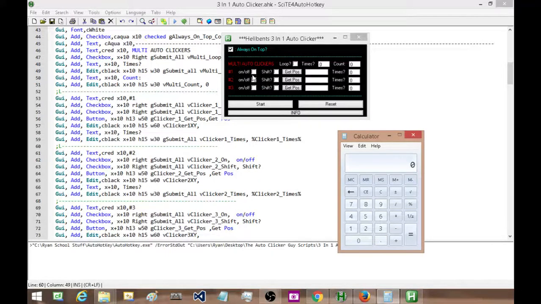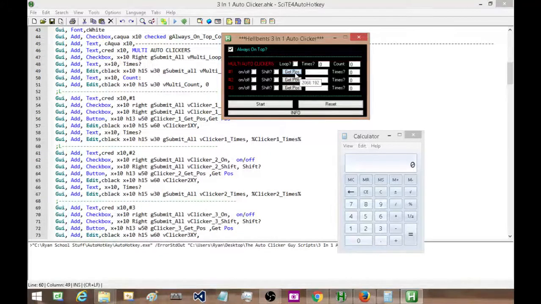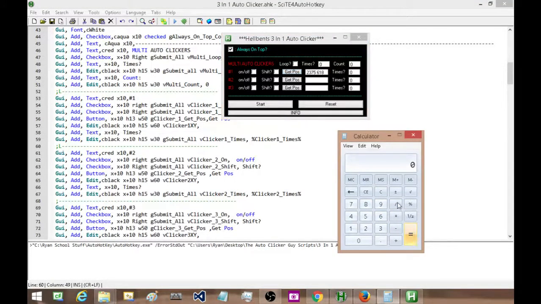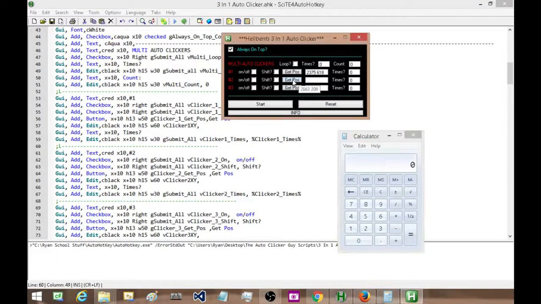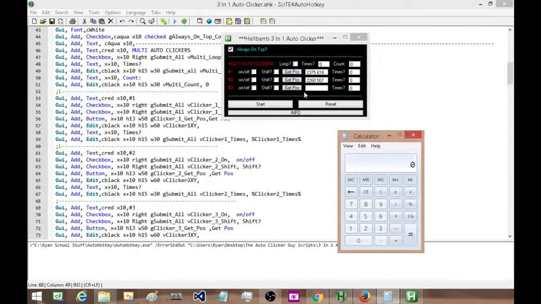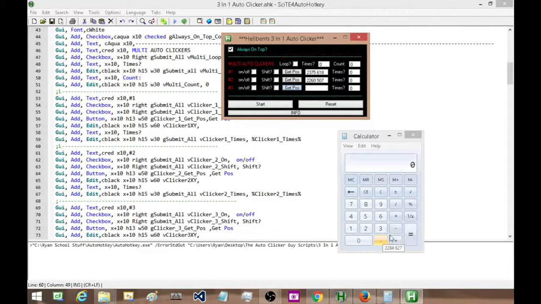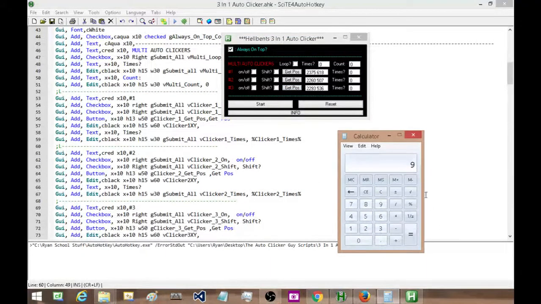So first thing I'm going to do is get the position of where I want to click, and when I click on this, it starts telling me where my X and Y are, and I'm just going to hit equals for the first location. The second location, I am going to hit clear, and the last location I am going to hit 9. Why not? Okay, next I'm just going to set up the calculator. 1 plus 1 equals, and then that way it'll show the clicks.